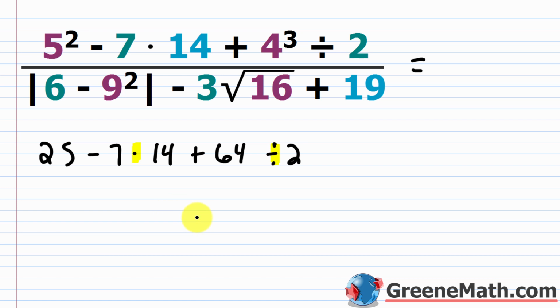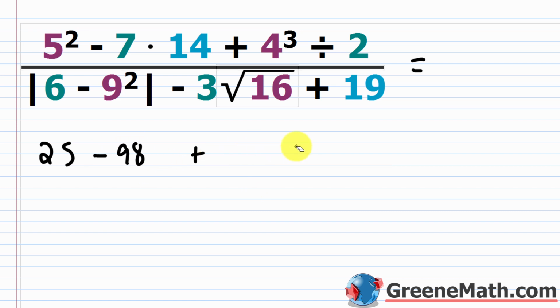If I think about this, I can either say this is plus negative 7, or I could do it the other way. I'm going to end up subtracting this away, so it's going to give me the same answer. I prefer to just go plus negative to deal with the sign now. So negative 7 times 14 is going to give me negative 98. Let me write this as minus 98 here. And then over here, I have 64 divided by 2, which is going to be 32.